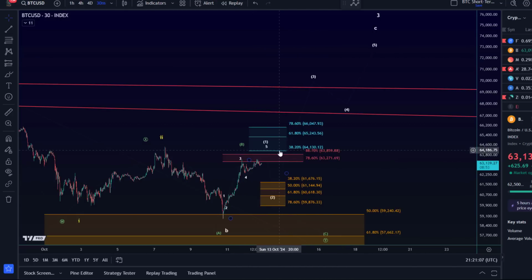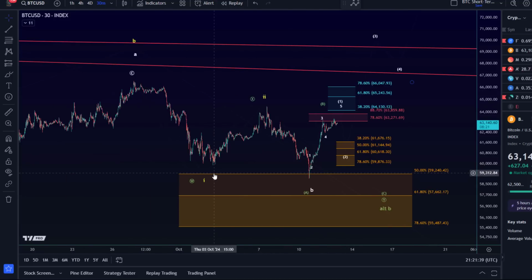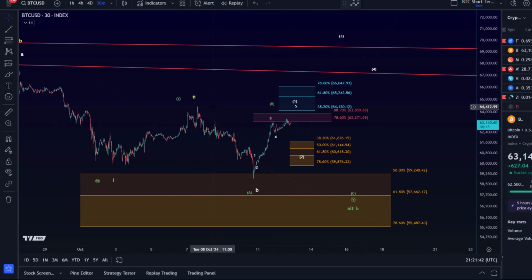Just be mindful that once we get one more high, there is a high risk, or chance, or opportunity for a pullback. But if we break below 59,876, or depending on where that 78.6 retracement is once we see a pullback, because again, if it pushes higher before, I will have to adjust the support area a little bit higher. If we break below, then the lower support area will become relevant again in a still unfolding B wave. These are the two scenarios I'm tracking at the moment on the smaller time frame. And overall, there is not much more to add. Just note that there is some structural resistance as well, around 64,400.